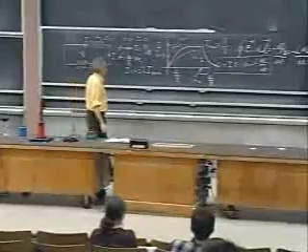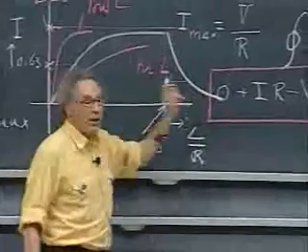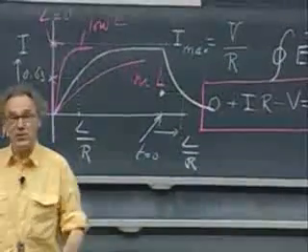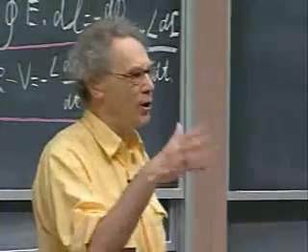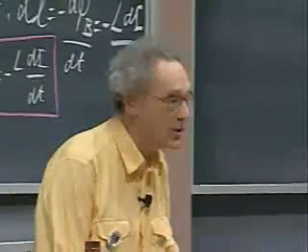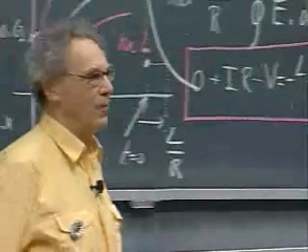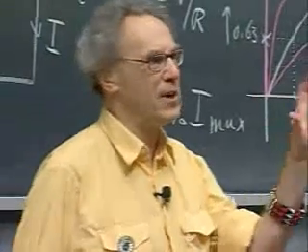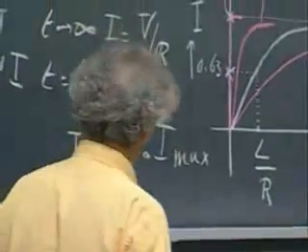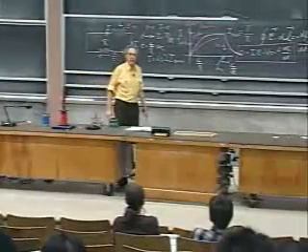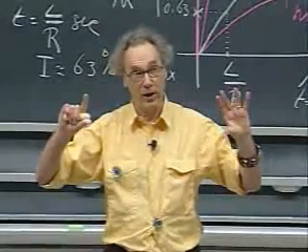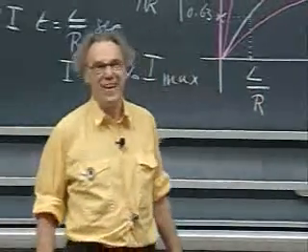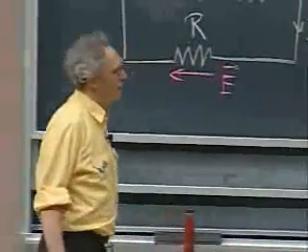But now, when I take the battery out, there is still current running. And that means while the current is dying, there is still heat produced in that resistor. And that heat slowly comes out until the current ultimately becomes zero. Now, where does that energy come from? Well, that energy must come from the magnetic field that is present in the solenoid. And this idea that we have energy that comes out in the form of heat, which really was there earlier in the form of a magnetic field, allows us to evaluate what we call the magnetic energy field density.